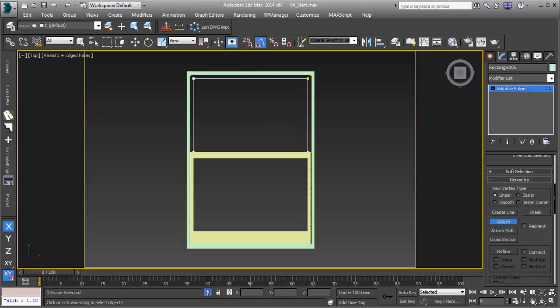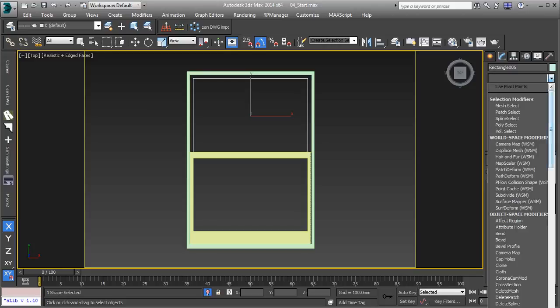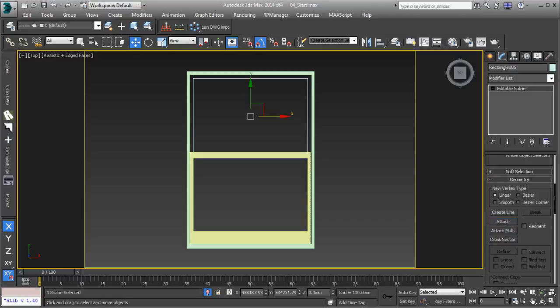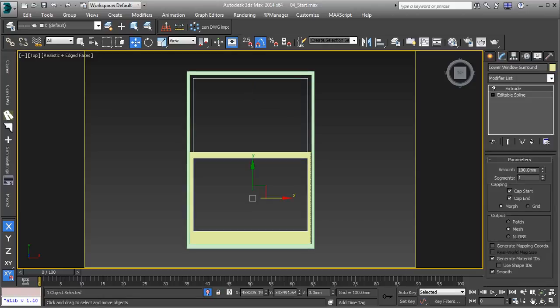Now rather than typing X and going for extrude, or clicking on here and choosing the modifier that I want, when you know a modifier is going to be the same as a previous one, you can just click on the object that you want the modifier from, click on the modifier, drag it over the top of the object you want to apply it to and let go, and that will apply the modifier with the same parameters.